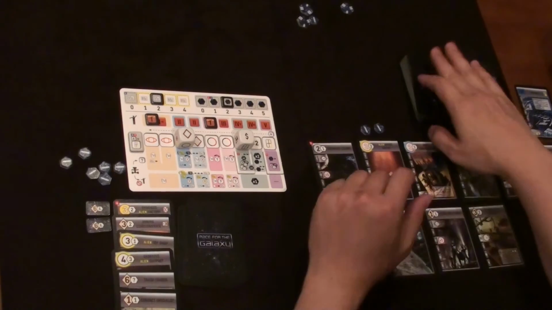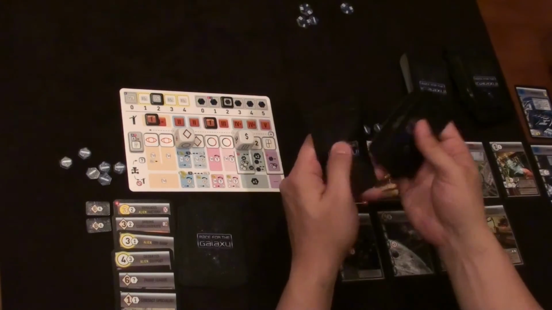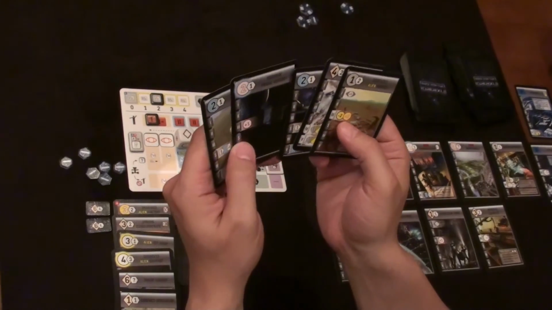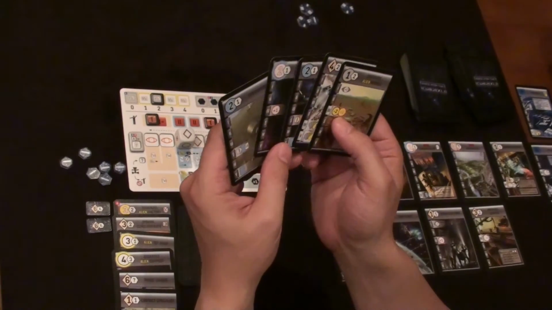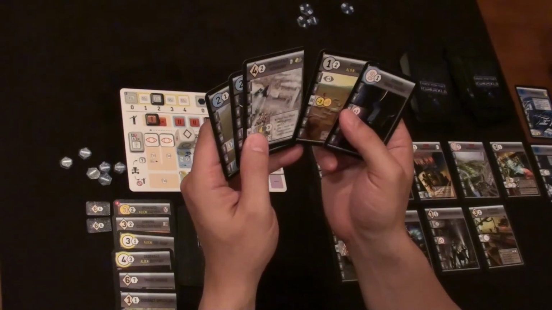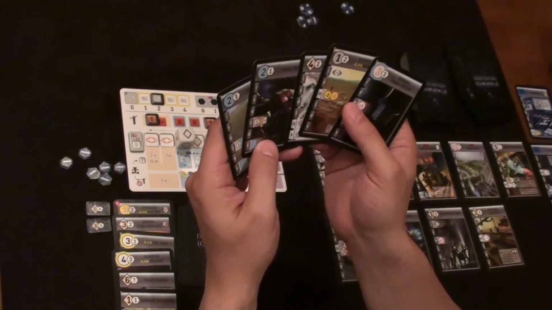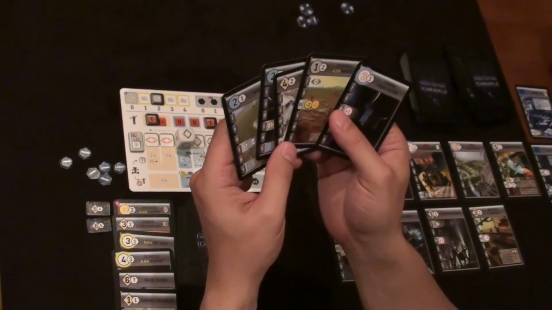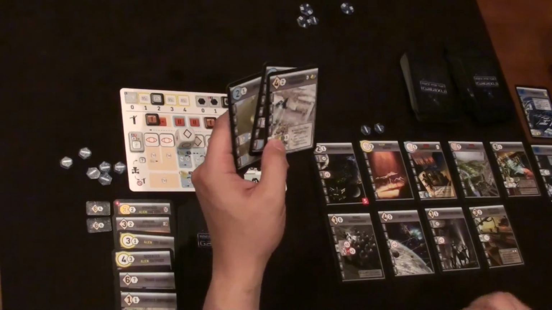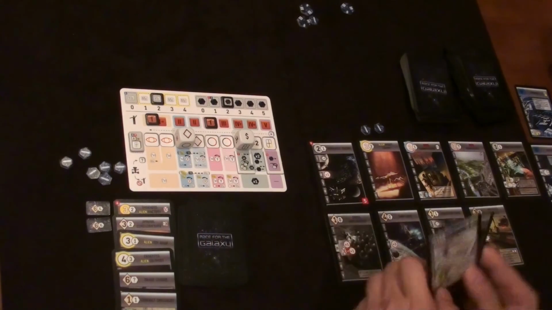So let me draw my 5. 1, 2, 3, 4, 5. Let's see what we have. Maybe we can get back in this game. Alright, formal penal colony. We'll take that. Don't know what else to pick. Maybe I'll take a deserted alien world, so I'll take those 2. Not the best card draws, let me tell you.